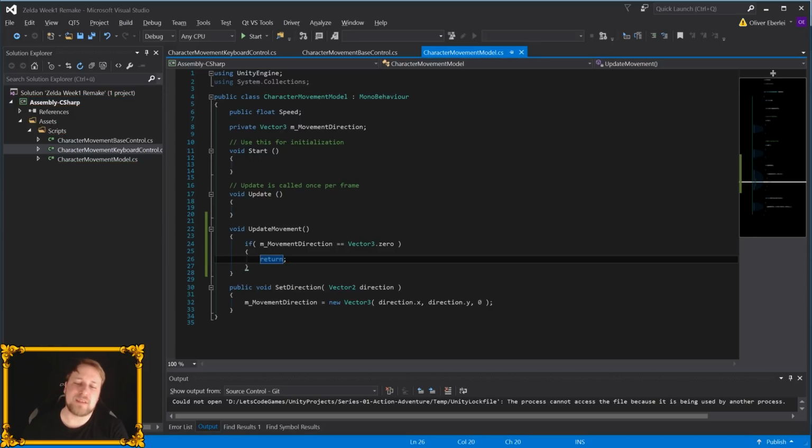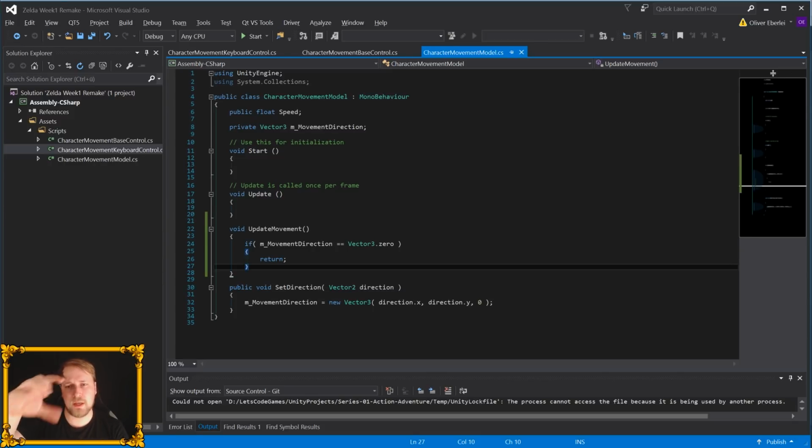What I'm doing here is checking for a condition, in this case if the movement direction is 0, and if that's the case, I return out of the function, I stop the function. This is called an early out. I usually design it such that the early outs are at the top of the function and basically return out before doing anything. I find code like this quite easy to read, because you see the function, then all the early outs at the top, and then the actual stuff happening below that.